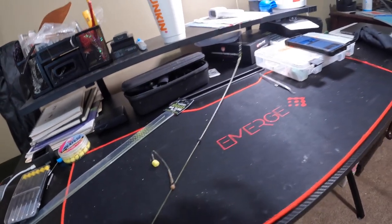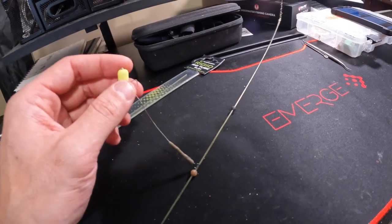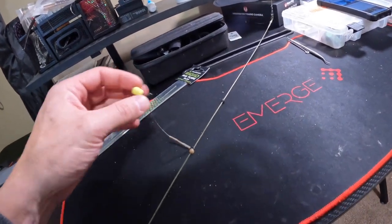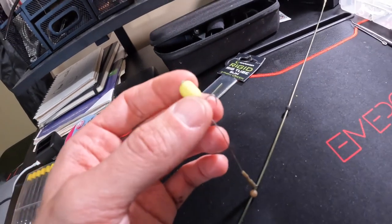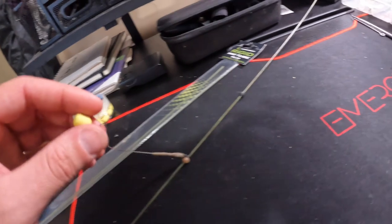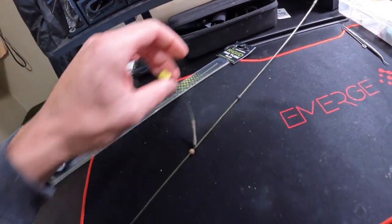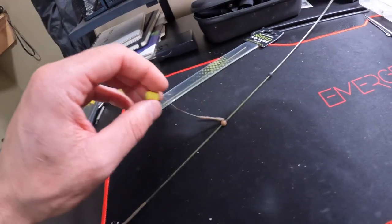In this video I'm just really trying to catch panfish, but you could expect an errant catfish to come over and grab it. As I learned this past summer, catfish love pop-ups and boilies. When a fish comes over and grabs the pop-up on a hair rig, the fish sucks in the pop-up and the hook. As they swim away and feel the hook point, hopefully they'll shake their head or start swimming away — and the weight down here will actually drive the hook into their bottom lip, keeping them from swallowing it. I've never had a fish, even large catfish, swallow the hair rig. It works that well.